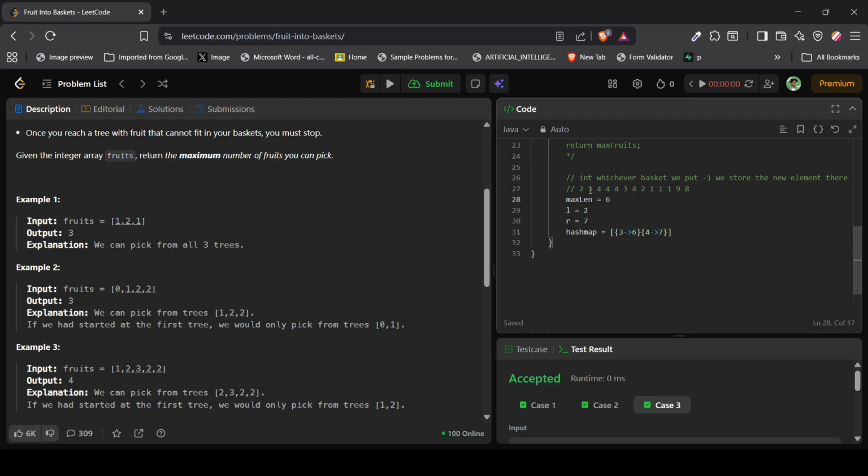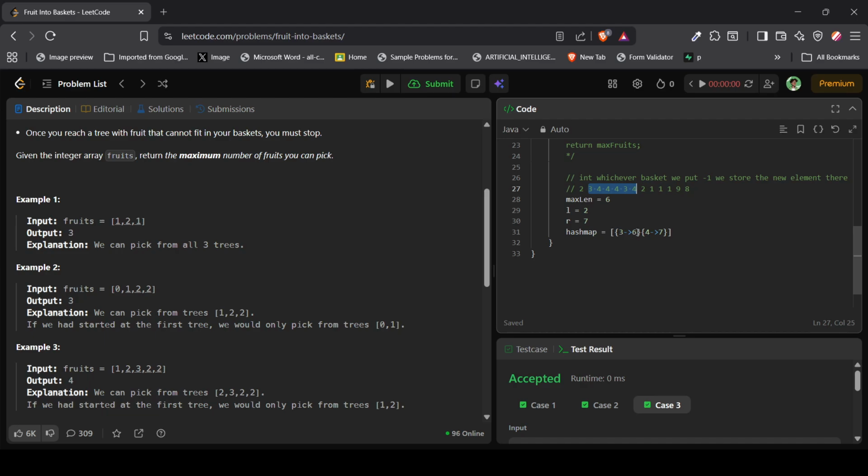The shrinking thing would only work. How can it work? So here, how many elements are there? There are 6 elements, right? And there are 4 elements here, and there are 6. So the left pointer will be here, and the right pointer will be here.